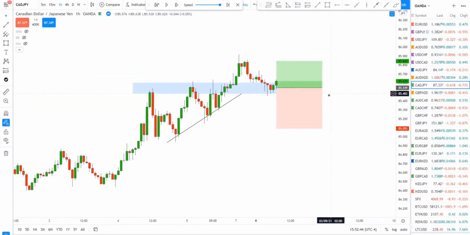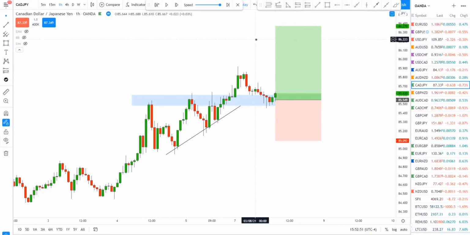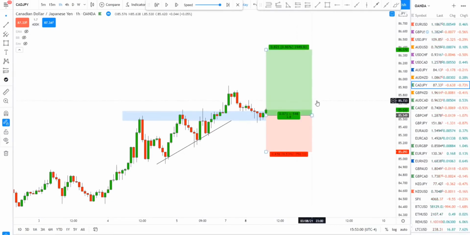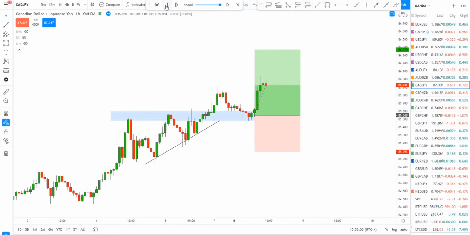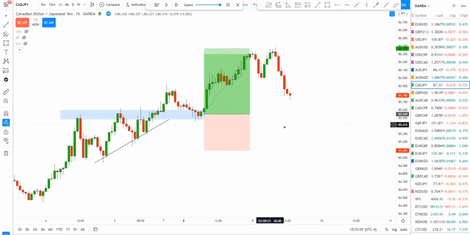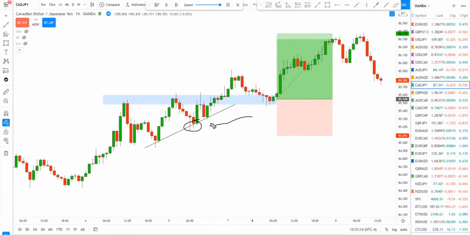So with that being the case, we would have a stop there, and your target, again, with these types of trades, you would need at least a 1.8, maybe even a 2-to-1 reward to risk, because this is a very aggressive way to enter and will have a very bad win rate, something like 40% or lower. So therefore you need big targets on trades like this. If we click play, this happened to be one of the times that we did in fact hit targets on this type of trade. Again though, for stops and targets, you would need big targets, and your stop would need to go below the previous swing low for the limit order or the most aggressive entry.